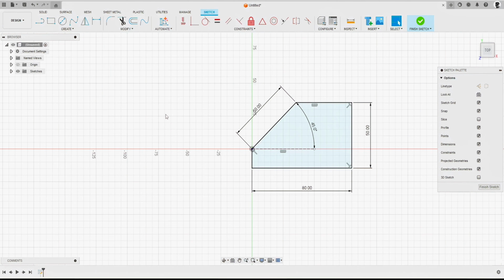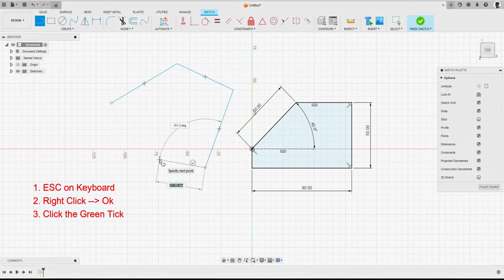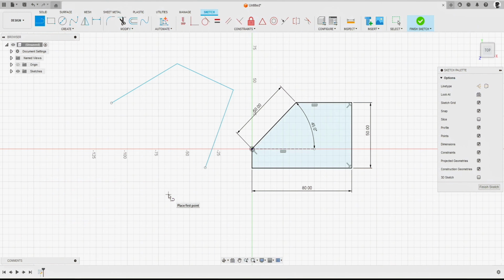One more thing I want to show you as well. Let's go for the shortcut L on my keyboard. I'm just going to start anywhere in the environment. Left click once, and I can continue drawing like so. Left click again. And then I'm going to left click one more time. Let's say here. Now let's say that I want to end the sketch there. I don't want to generate a closed profile. Options we have here is to press escape on the keyboard, right click, select OK. Or another option is to just left click once on this green tick here. We're telling Fusion that we want to finish the sketch.